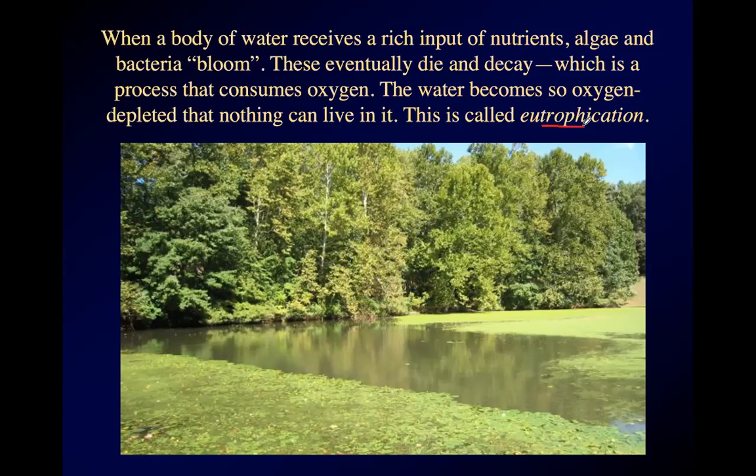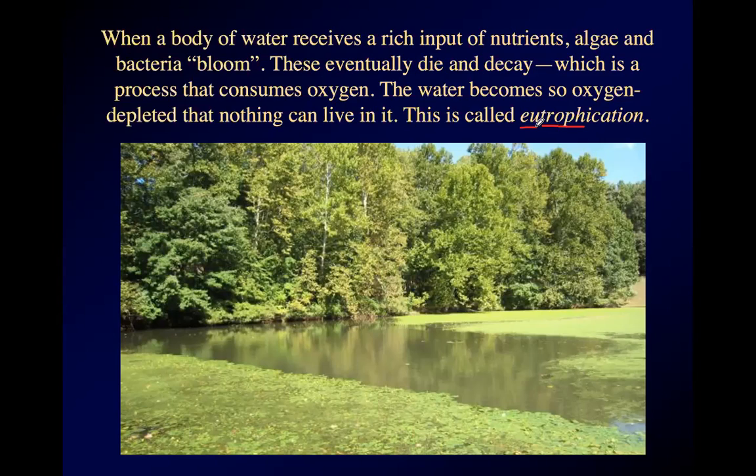Troph is again a root meaning to feed, and eu is Greek for good, but here it means true or real. So if you're really feeding that lake with a whole bunch of fertilizer getting dumped in, tons of nitrogen and phosphorus, you're really feeding it. That's what eutrophication means. And I guess it's a good thing if you're algae.